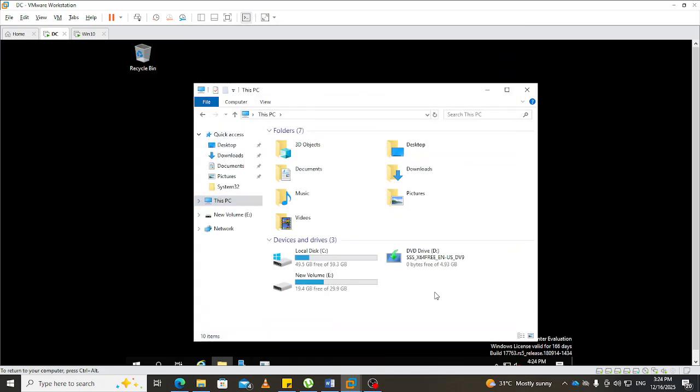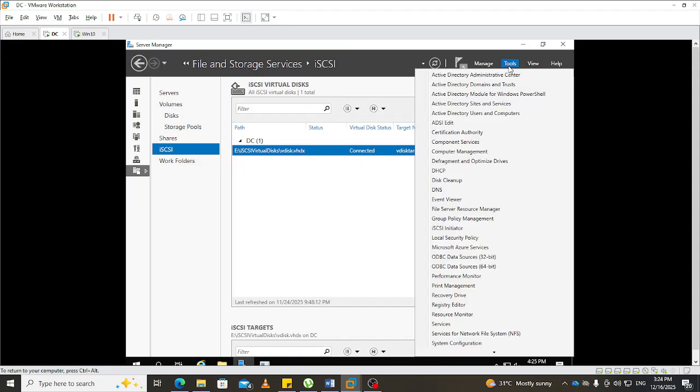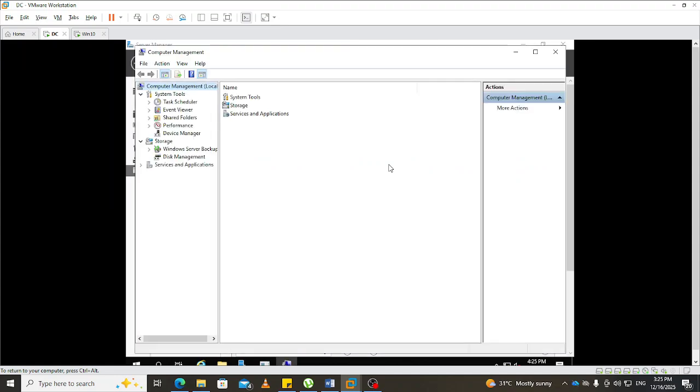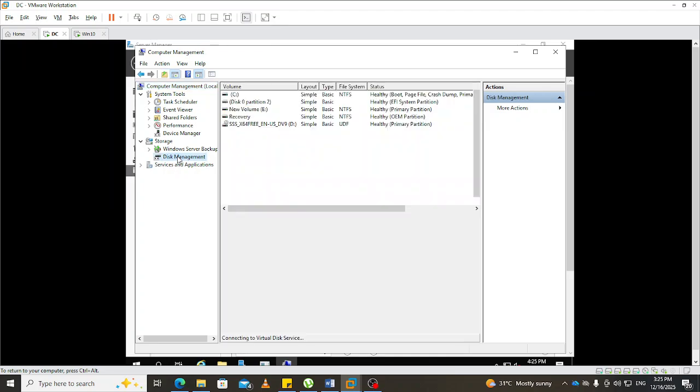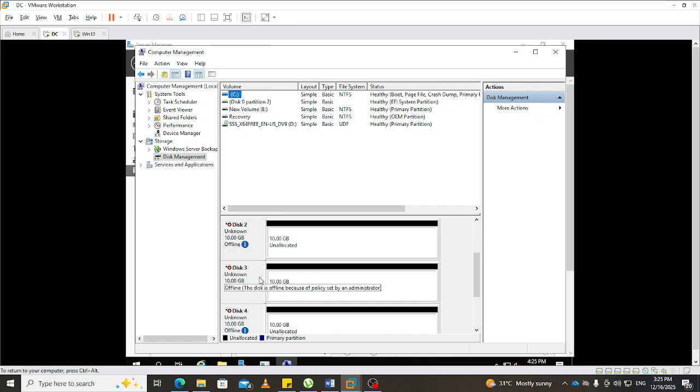So let's check whether all the drives are being listed under the computer management. So tools, computer management. Under computer management we go to disk management, and we can see that all the 3 drives are showing.